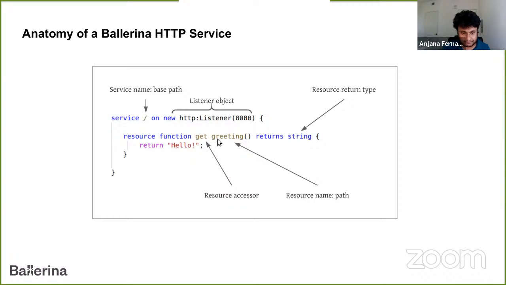And also then we have the resource name. So in the HTTP case, this resource name is actually the path of this resource. This can actually be a hierarchical path also, which I'll show in a bit with an example. So the name again has a specific meaning in an HTTP service. Another update is we can now directly return values from the resource function. We can say return string, and a set of supported types are there, like integers, strings, record types, and so on. And also optionally an HTTP response object, if you want to add some further information. This makes it easier for simple resource function implementations. You can directly return that without a problem.